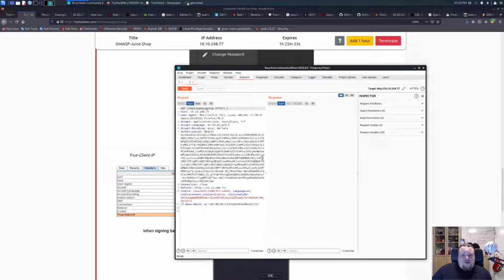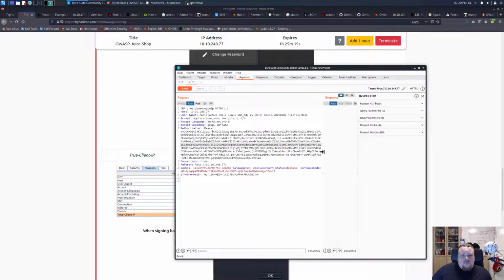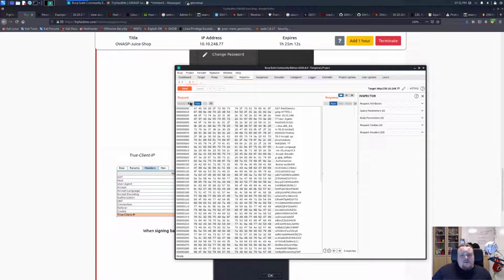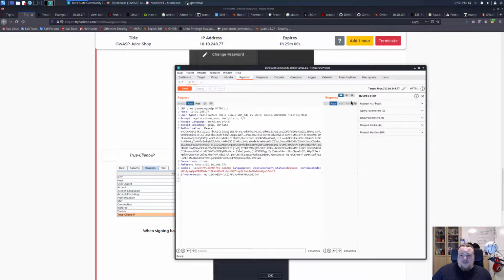Go to repeater and have a look at this and say okay, hex. I'm not really sure that I see this true client login. Did I miss it?